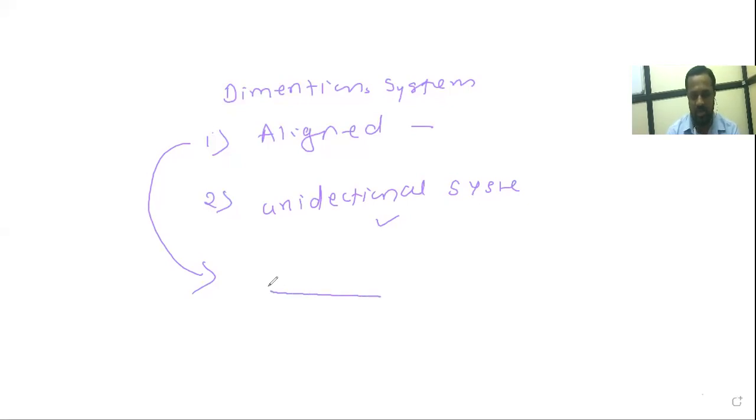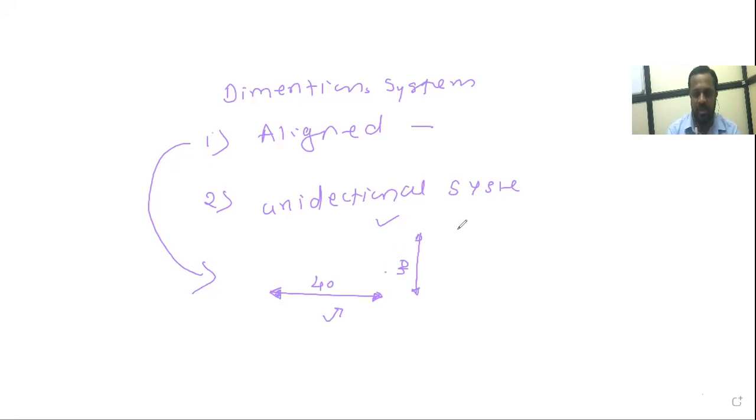Here we use one continuous line, and at the ends of that line we draw arrows. This is called the dimension line, and above that dimension line we show the dimension figure. If it is horizontal, we show the dimension in this manner, and if it is vertical, we show the dimension like this. It is correct? Yes, we have to show the dimension along the line only.